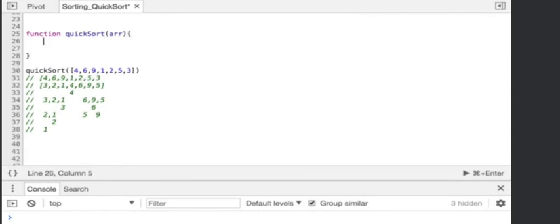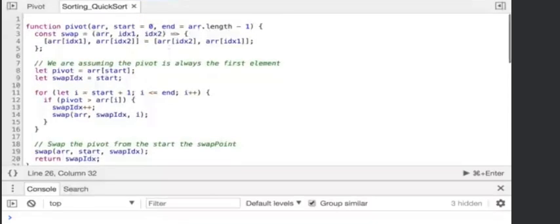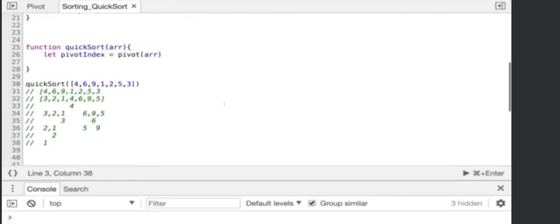And the first thing that we'll do is make a variable called pivot index. It's just going to be equal to calling pivot with that array. The thing is, our pivot, if we go back, accepts an array, a start, and an end. And this is important because the very first time through, we want to call it on the whole array. Then this recursive function eventually is going to call again on a subarray, where we have a different start and end point. It's not just the default 0 up until the end of the array.